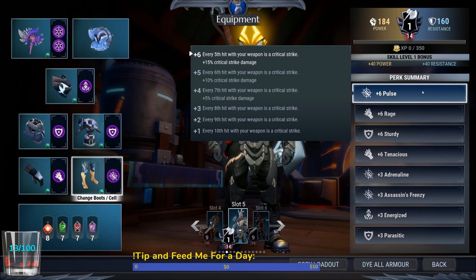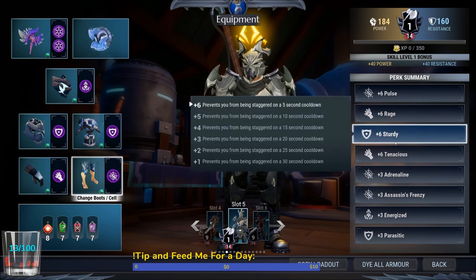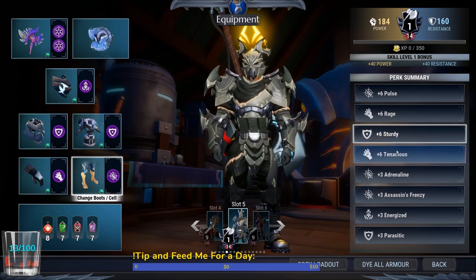It's beautiful. All right? Rage. You take a hit, you gain 20% more damage. Super necessary in all the Forbidden builds. Why? Because you're going to be taking hits. Sturdy prevents you from being staggered when you take a hit. This is what makes this build gold.